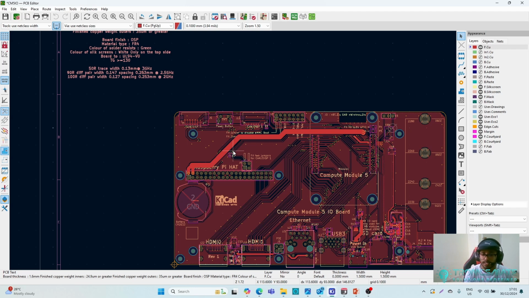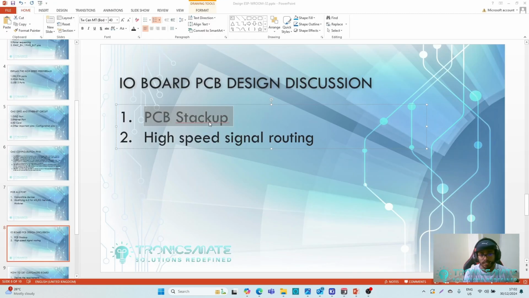Otherwise, you may design the board, and once you get it, it does not perform like the original board, because the layer stack up of your board is different from the original board. So the important thing to remember is the PCB stack up and impedance matching.